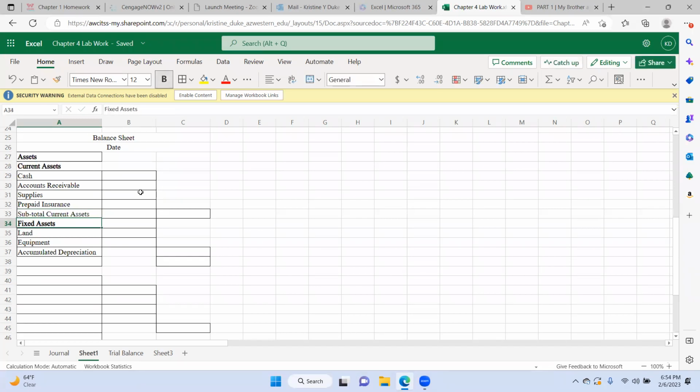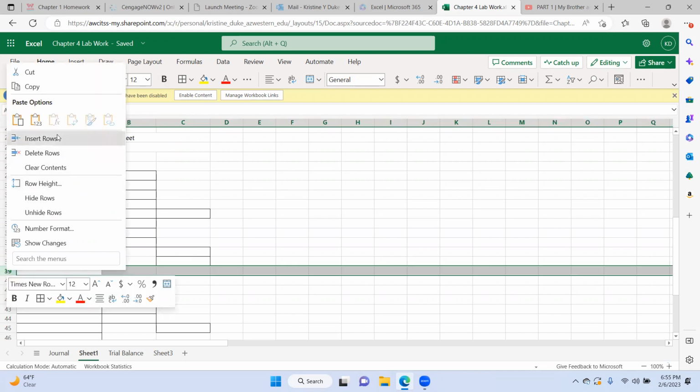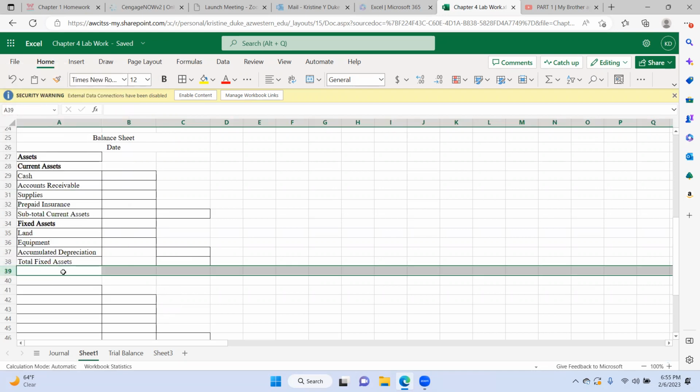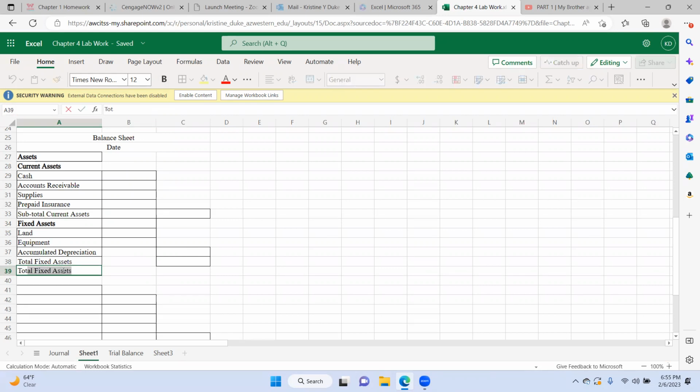This has got to be total. Okay. And this is going to be accumulated depreciation, total fixed assets. And then I'm going to add it all together. I need one more line. My total assets. Okay, this is how it's supposed to look.